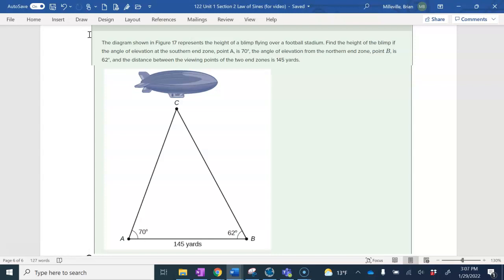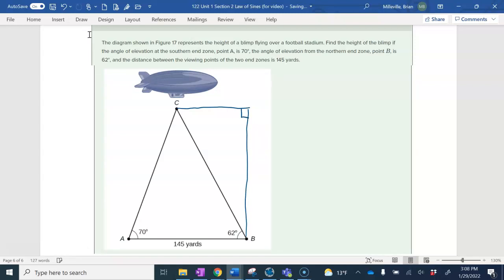Now for this one, we're going to incorporate another triangle in the picture here, so I'm going to draw that. So assuming the blimp is flying straight, all right, what we're going to do is find this height using, back this up a little bit, using this right angle triangle right here. So pretend these lines are straight here. This, I'm assuming, is a 90-degree angle.